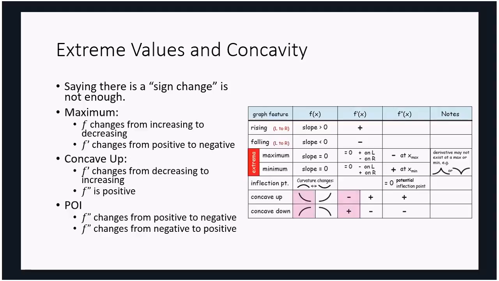If I want to talk about a maximum, I need to say that f changes from increasing to decreasing. However, if I want to say there's a maximum and talk about f prime, I can. Now I have to say it changes from positive to negative. It's very important that we use increasing and positive or decreasing and negative in the right context. If we're going to name f, we must say increasing, decreasing. If we're going to name f prime, we must say positive, negative. I hope you are able to see the difference. If not, please reach out to me.